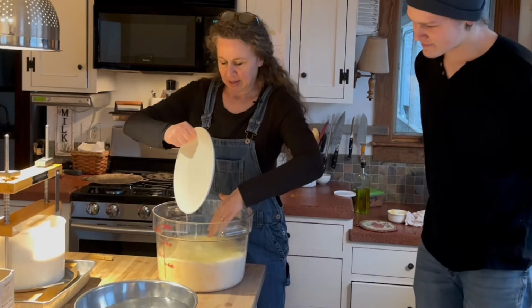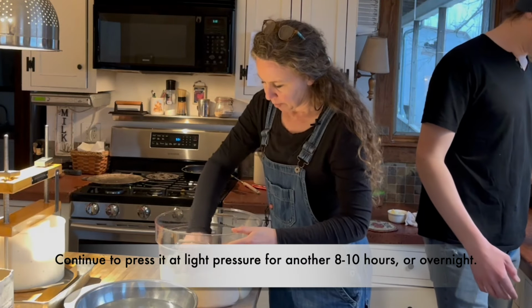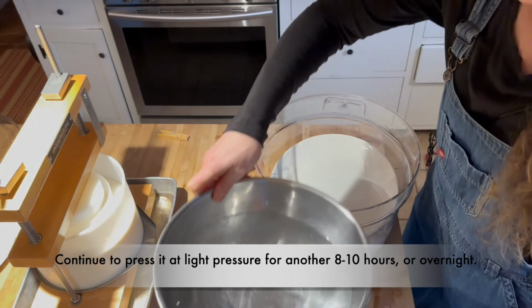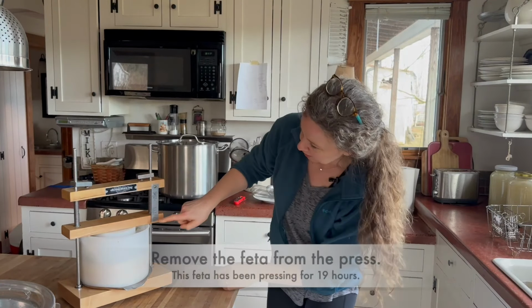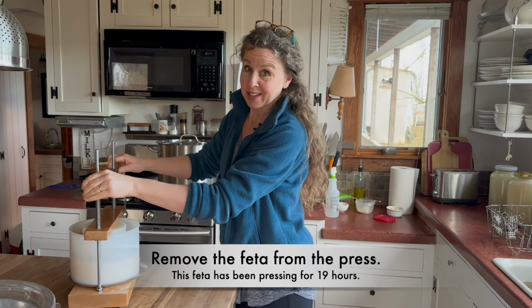So this should probably go till bedtime. It is feeling much firmer. So see how it's just kind of boinging? I think it's working. I'm going to start with the Greek style feta this morning. This has shrunk down and is sitting directly on the top. I pushed it down last night, so it's not pressing anymore.